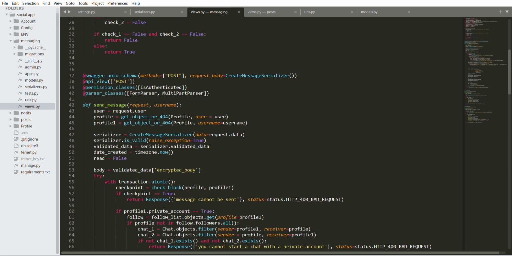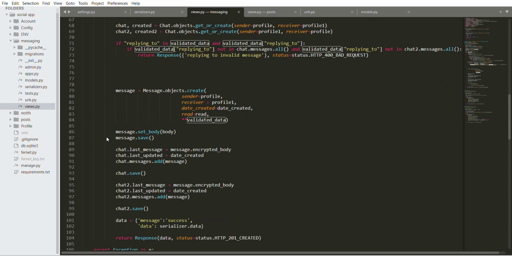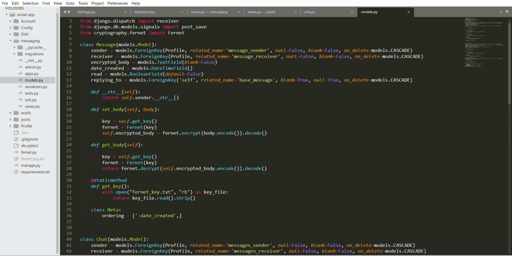And then message.set_body. Now remember, in our models we have this set_body function, and remember what I said: the set_body function basically takes in the body that we have passed into it, encrypts it with this key that is here, and then saves it into the encrypted body.